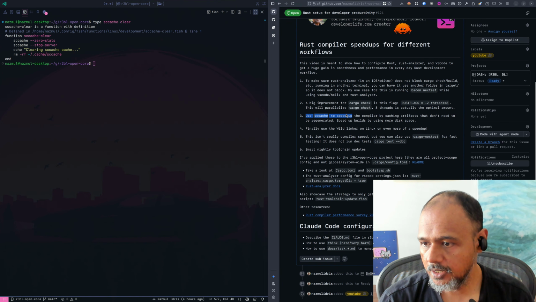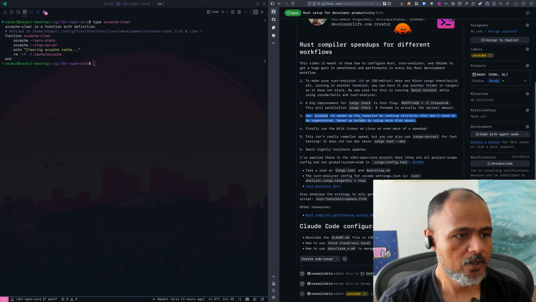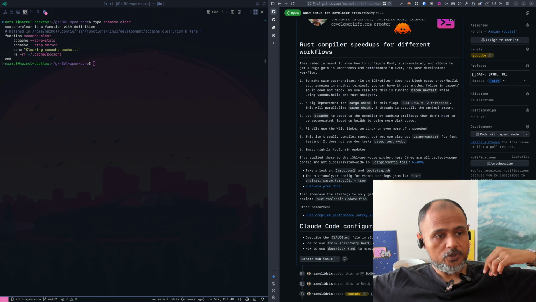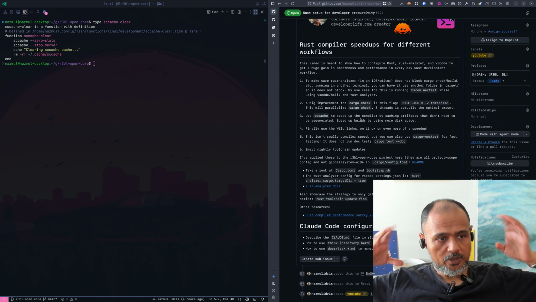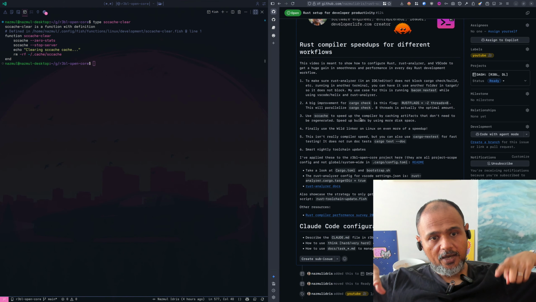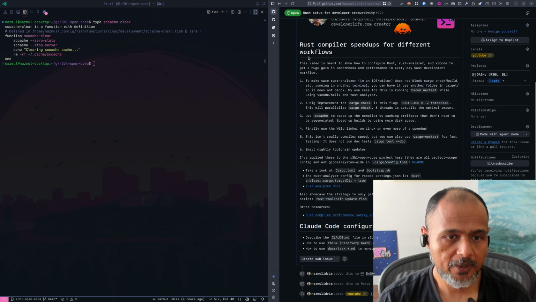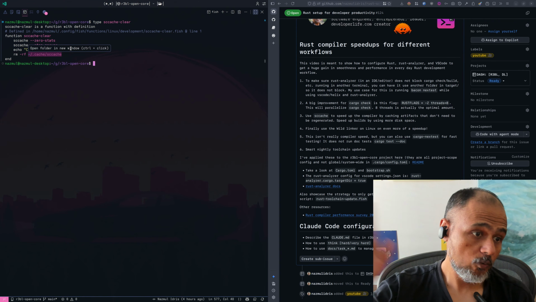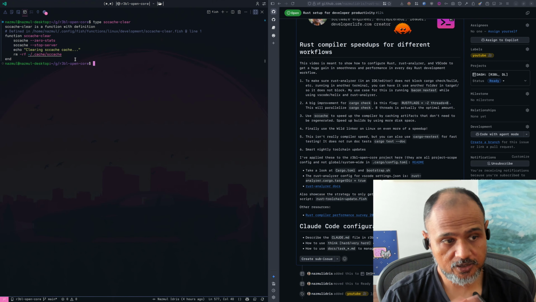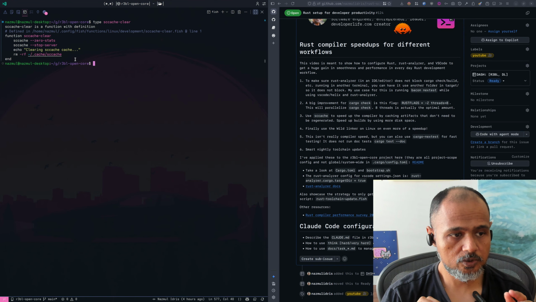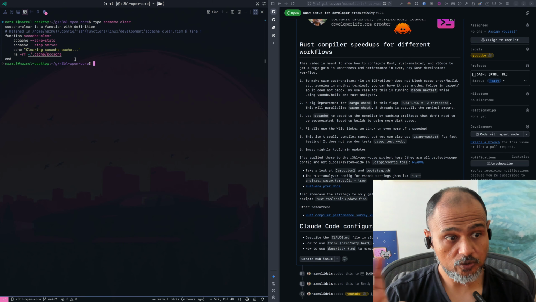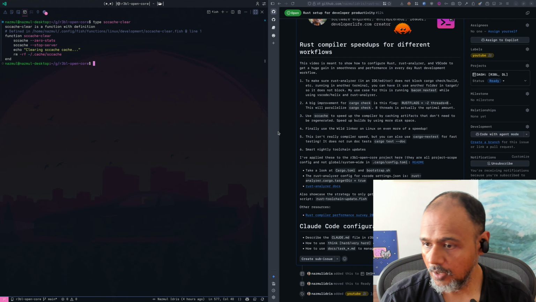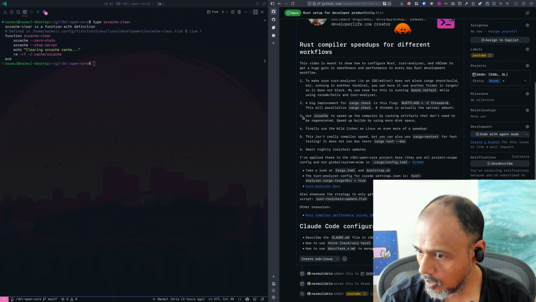Okay, so that was easy. sccache, just using a bit more disk space, and you can also distribute this. So if you have multiple machines that are building these artifacts, you can actually share this. My sccache folder is local, but I can easily make this a network share or something, and sccache is able to handle distributed build caches. So that's another nice thing if you have a complicated setup.